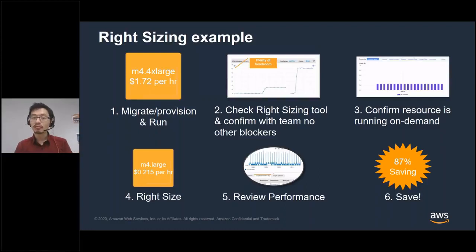After you resize, you might be saving quite a bit. So in this case, we resize twice, from 4xlarge to large, sorry, that might be 8 times. And review that your performance is still working okay. And then in this case, you save 87%. I've seen one customer do this for their non-production RDS instances, moving from the bigger M or R instances down to smaller T instances. Outside of production or outside of customer-facing resources, for your internal teams, it might be okay to get away with those smaller ones and pay a lot less.